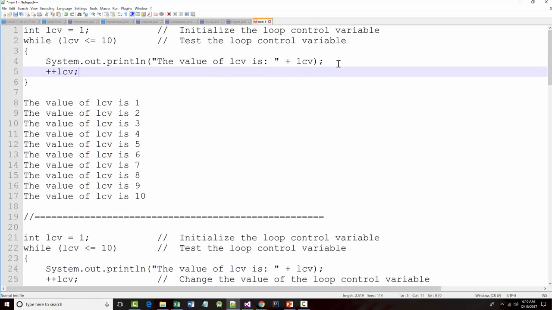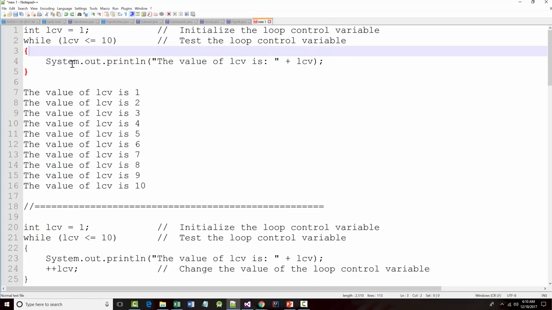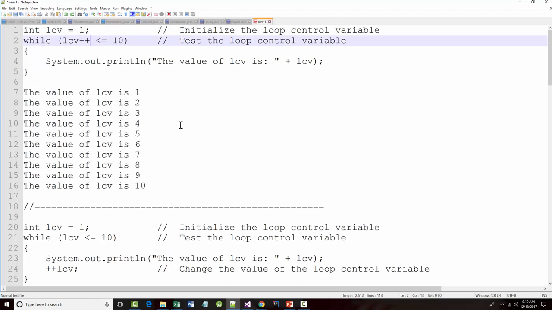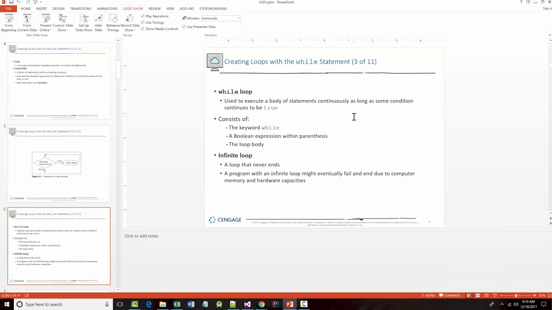Now, is that true 100%? Of course not. In fact, professional programmers would probably write it the way I showed you here. It just depends. And again, like anything else, it's a matter of personal taste.